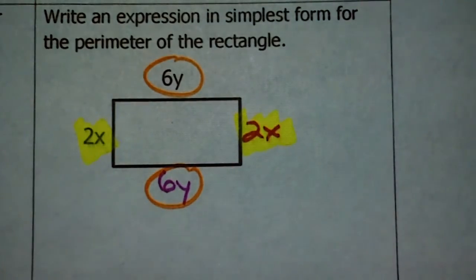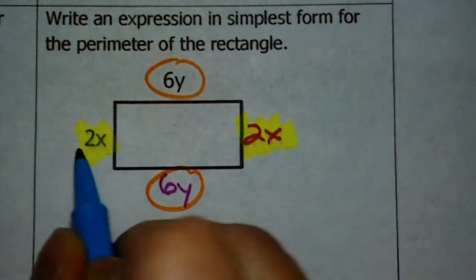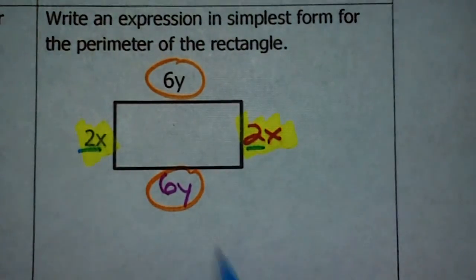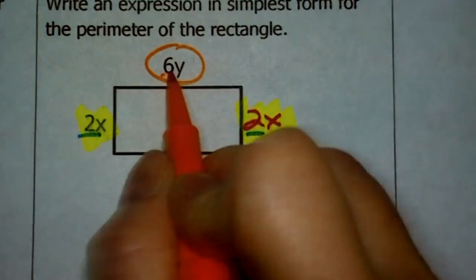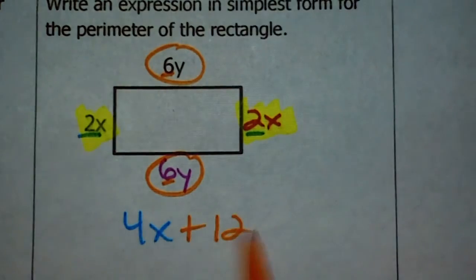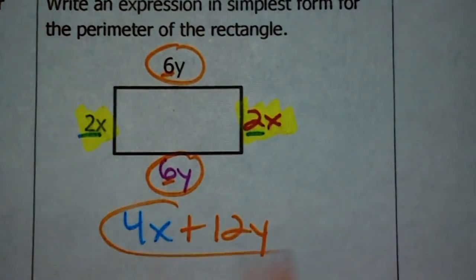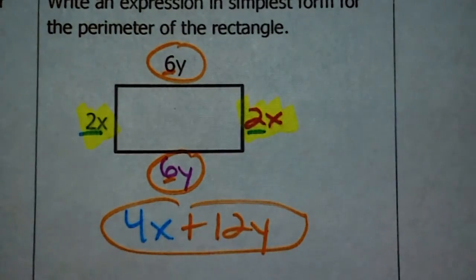And remember, terms are separated by addition signs, so we'll start with the x's, why not? If you take 2x and put the other 2x with it, we add their coefficients, we now have 4x. And when you take 6y and you add another 6y to it, 6 plus 6 is 12, so now I have 12y's. You can't combine that any further. I can't say I have 16xy because I don't. I have 4 x's and 12 y's. They are not like terms. You're finally finished.